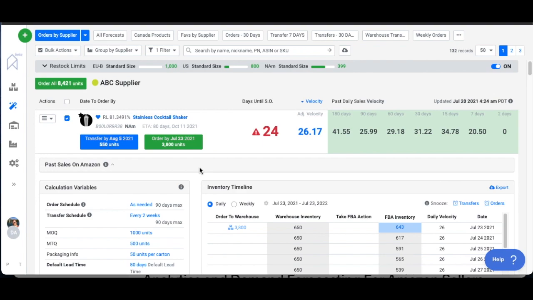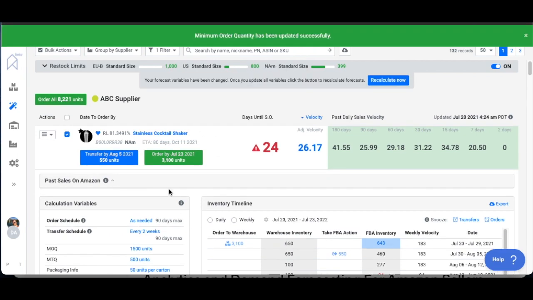A very important warning: any changes that you make from this point forward will be saved in your account. So if you don't like the Restock Limits tool, please turn it off before you make any changes to your calculation variables. Because if you make a bunch of changes in here when the tool is on, if you later go turn this off, all of those changes are going to stay saved. So it's very important that you understand you are using your calculation variables and your new account-wide restock limits in conjunction with each other.